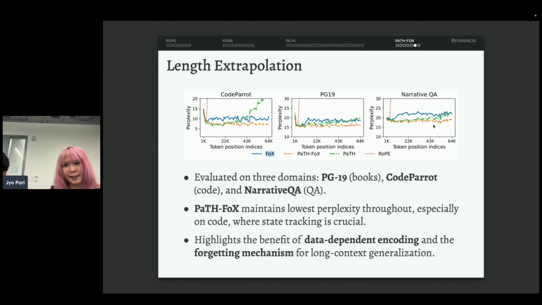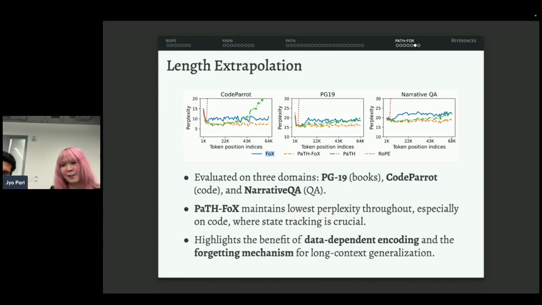I found this interesting. I think this is probably because the forgetting transformer just forgets the historical information. It acts like a soft version of a sliding window. For sliding window, you can do extrapolation, but you cannot have long-term dependency.